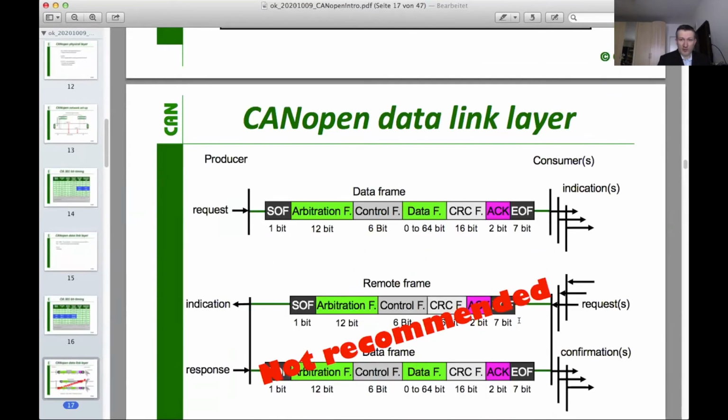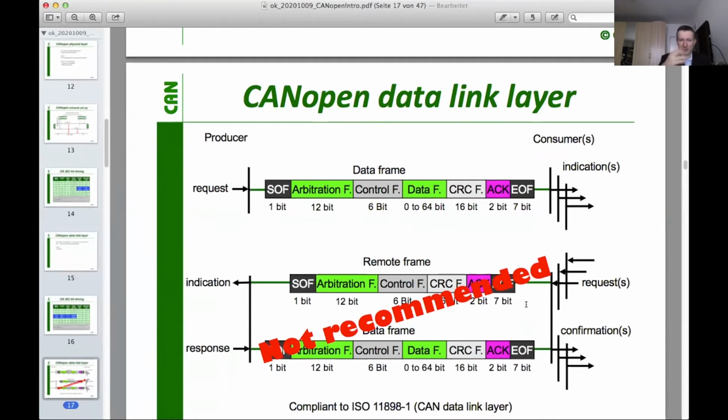So for the CANopen data link layer, CANopen uses the communications from the CAN, which is actually producer consumer, transmits the messages in broadcast. And there is a possibility to do this also with remote frames to call this data, but you use remote calling there. So it is not recommended due to some known flaws, but there is no reason to avoid it if you need it.